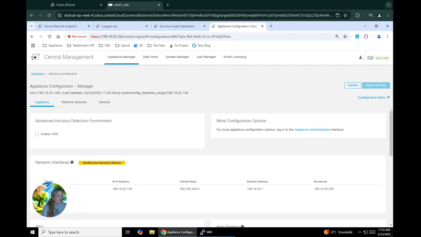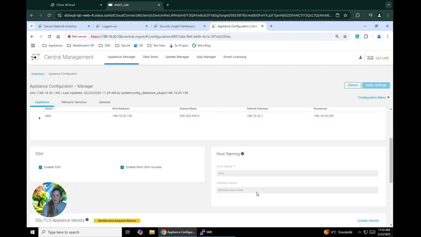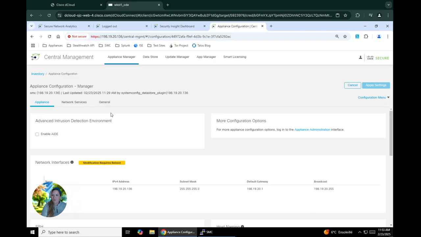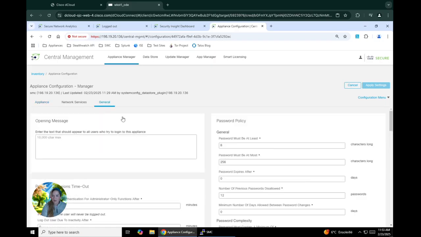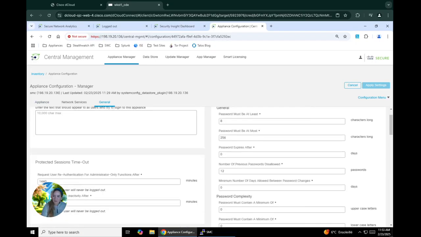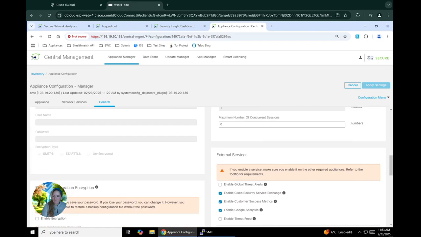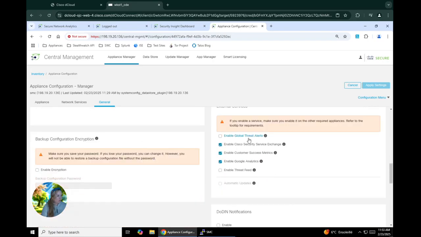So I am going to go into my general tab, and then scroll down to external services. There we go, external services.